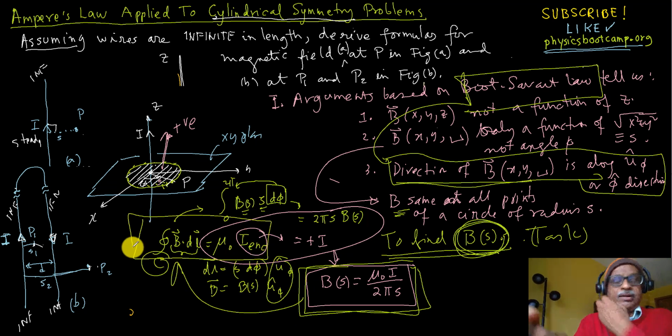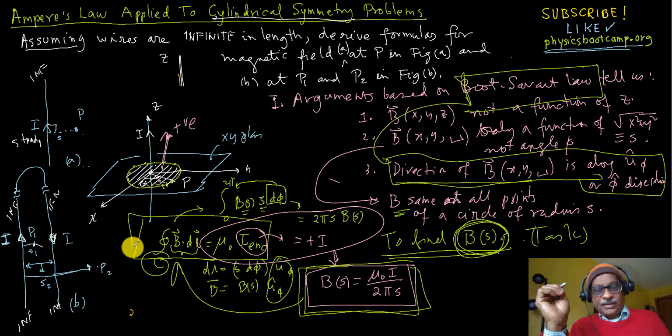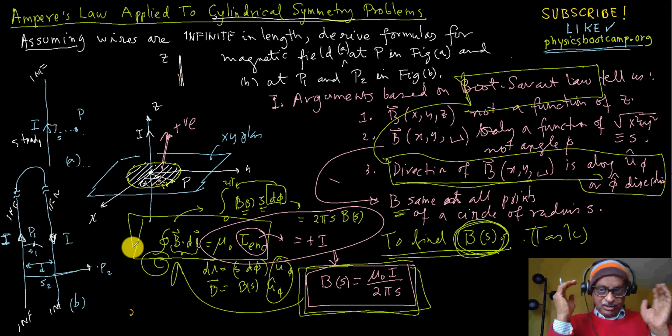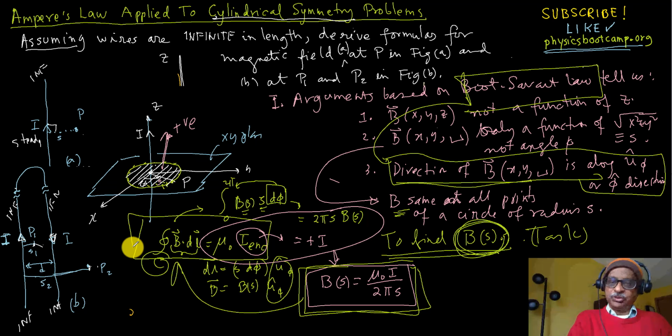So this is a classic problem and it illustrates in a very basic way the entire set of arguments you need to apply Ampere's law to a problem. Once we have solved this problem, we can use its solution to solve problems where the cylindrical symmetry doesn't exist. Okay, but we can use a superposition, and that's part B here.